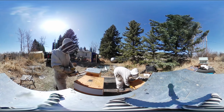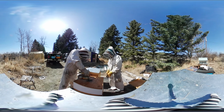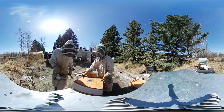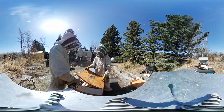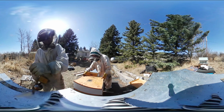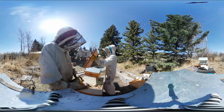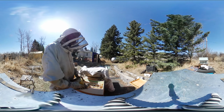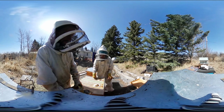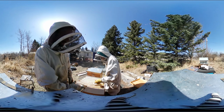All right, so this is hive number three. The idea is to give them some smoke in hopes of masking their scent a little bit, so their alarm pheromone won't be quite as strong. In front, you can see them all feeding on the pollen patties. That's a good sign. But we want them to go back in their hive, so I'll just drift the smoke across them. If the smoke's too close, it'll be too hot. Just want them to go down on their own. Sometimes they're just a little bit too hungry.